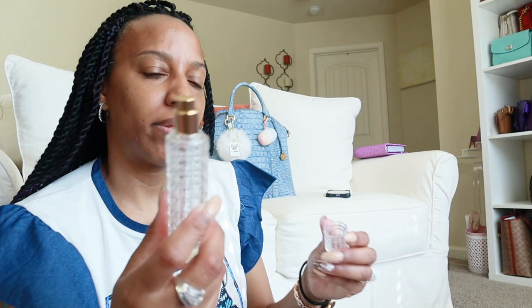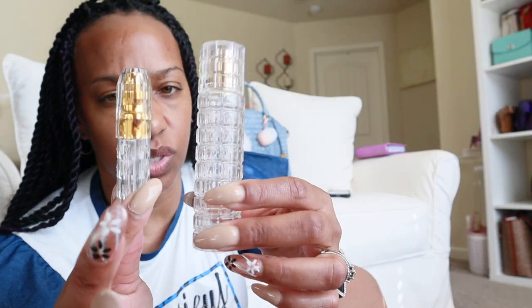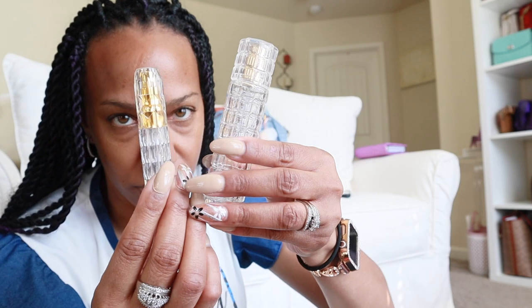The other cool thing I like about this type of stuff, you guys ever want to, let me see, how do I describe it? Have your own scent. Of course, we all love Bath & Body Works, and we love Strawberry Pound Cake. We love the Vibrant, the Gorgeous, the Gingham, all that fun stuff. Pear Glaze from Victoria's Secret, the Champagne and Toast, all that fun stuff. But you ever wonder what you would smell like? Have you ever mixed different sprays to get your own scent? I've been doing it for years, my sister too. I love doing that. So these bottles would be really cool for that, because I can mix in some of those different scents, shake it up, and then have my own scent. So that is why I picked those two up.